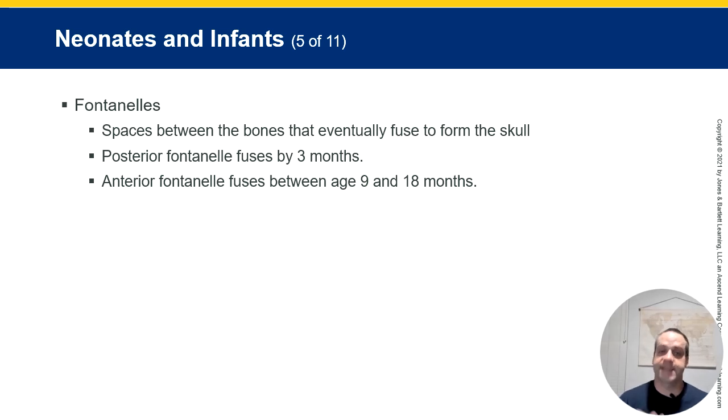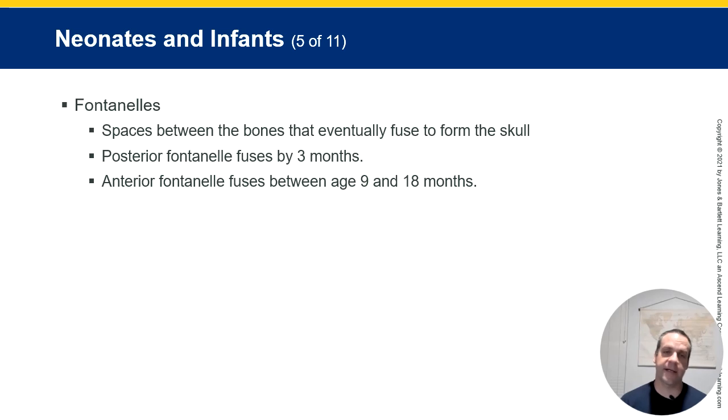Now let's talk about the fontanelles. This is a very important aspect when we're assessing infants and neonates. Those are the soft spots on the infant's skull. They exist because at birth the bones of the skull haven't fully fused together. The flexibility helps the baby's head pass through the birth canal and allows room for the brain to grow very rapidly during the first year.